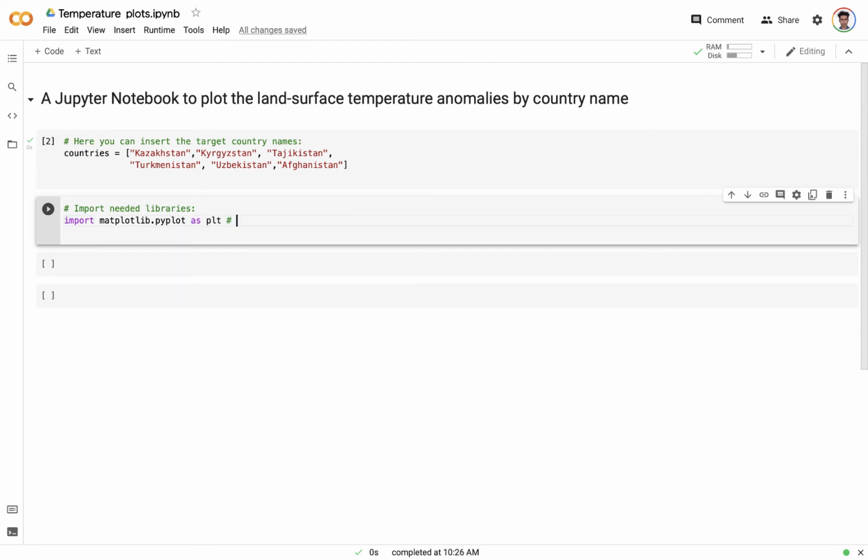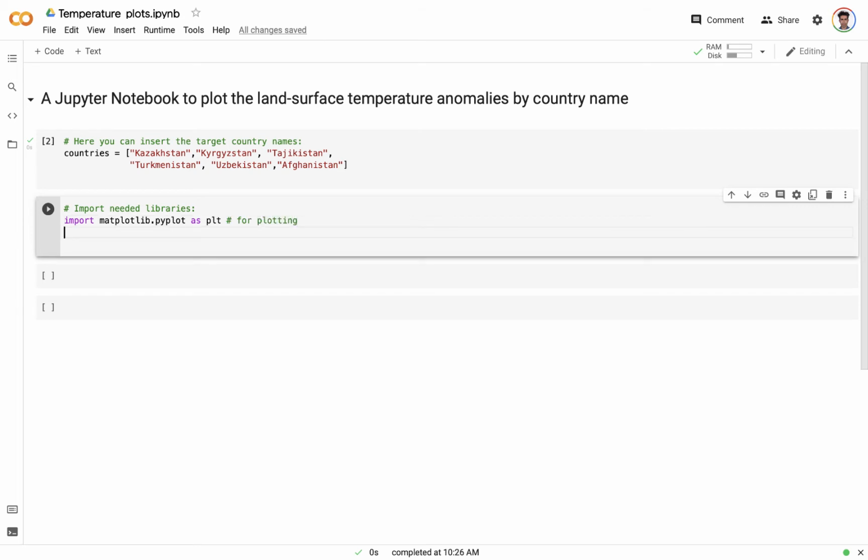I write here for plotting some comments. It's always good to write comments in your code. I need also to make the date for my time series.